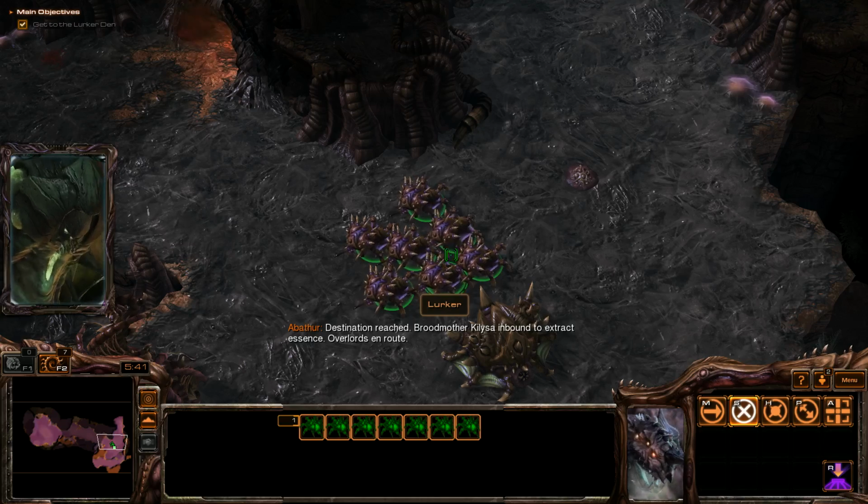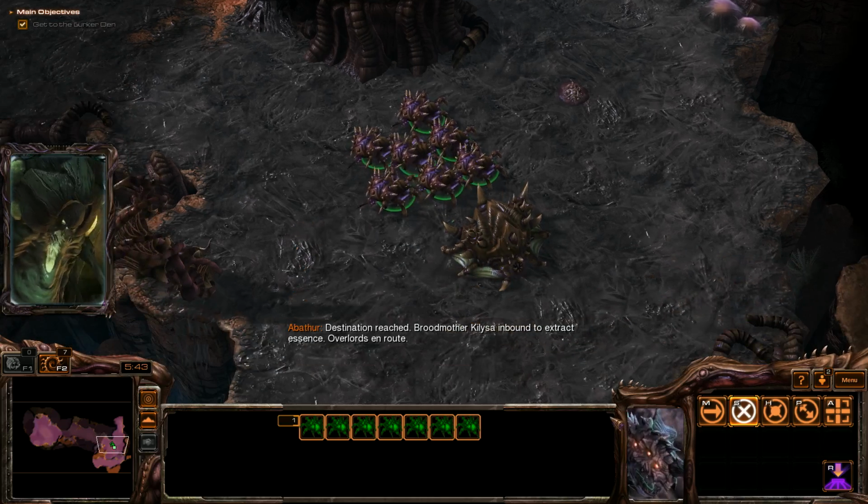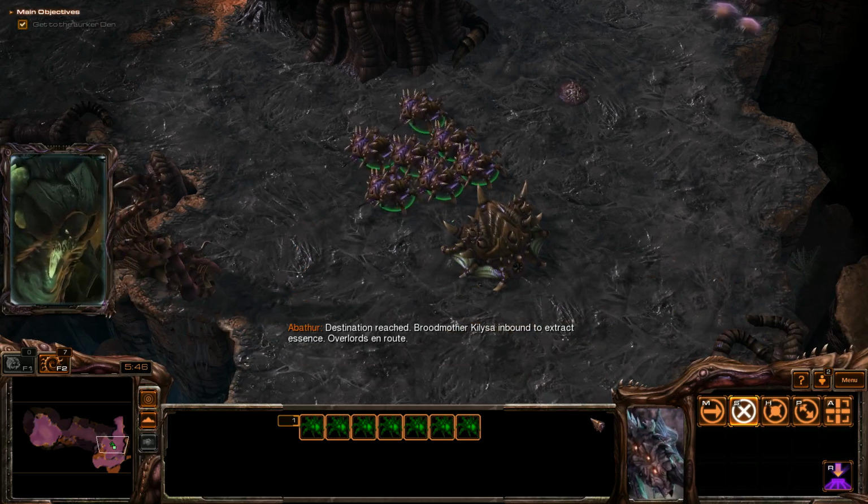Destination reached. Broodmother Kilisa inbound to extract essence.